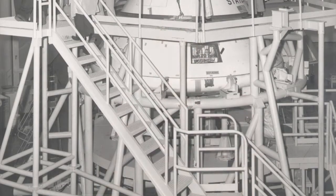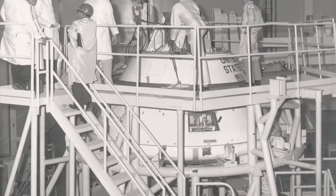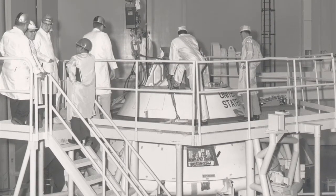My job was every singular function that was done on the Apollo capsule from a mechanical standpoint, structural standpoint. They put the capsule, they vibrate it, then they put the forward heat shield around the capsule. So when they went to pull it out, it wouldn't clear the work stand. So they brought in all the Hummers.